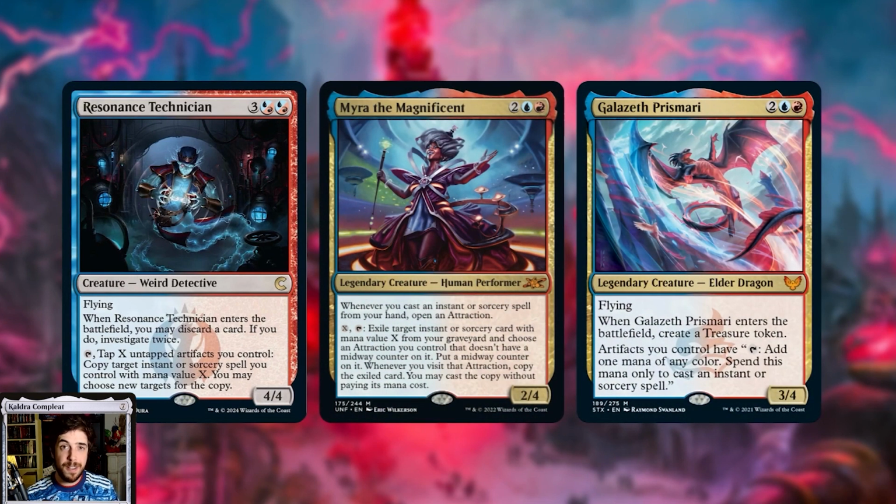I have a Myra the Magnificent deck. It's a Spellslinger deck that generates a ton of artifacts. So being able to just cast instants and sorceries, generating a bunch of attractions, which are artifact permanents on the battlefield, and then having Resonance Technician allow me to copy those spells by just tapping the attractions is really, really exciting to me. If you hate attractions though, and you hate fun, I guess, and you hate theme parks, then you can go with Galazeth Prismari, which does a similar thing. It's Spellslinger, but artifacts. You want to generate a bunch of artifact tokens as efficiently as possible, and then tap them to cast your instants or sorceries. So either way, Resonance Technician has a home in both those two decks.